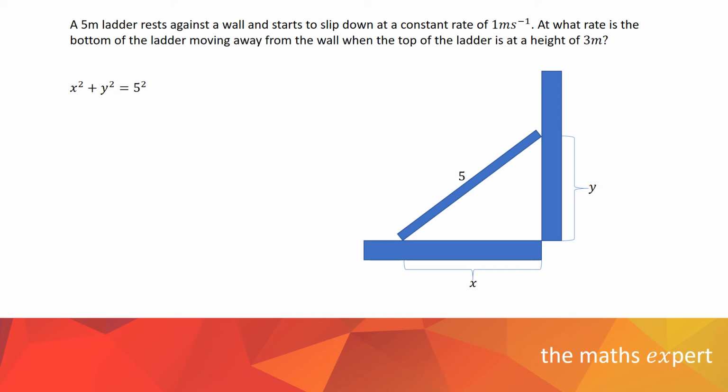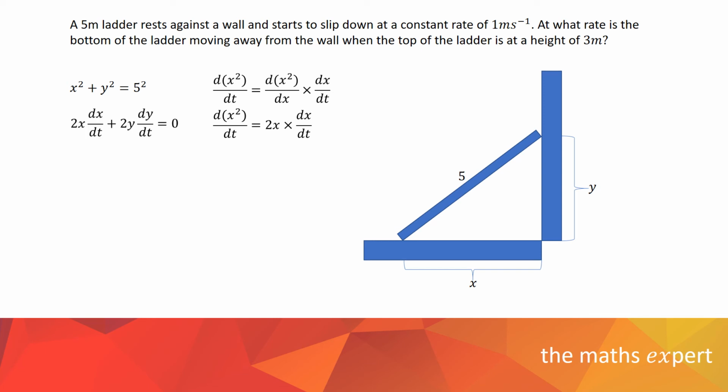What I also know is that x and y are variables which change with time, so it makes sense to differentiate this expression with respect to time if we want to know about the change in x as t changes, or dx by dt. I can again set up the chain rule to differentiate one variable with respect to a different one, to get that the differential of x squared with respect to t is 2x dx by dt. A similar result can be found for the differential of y squared, leading to this differential equation.